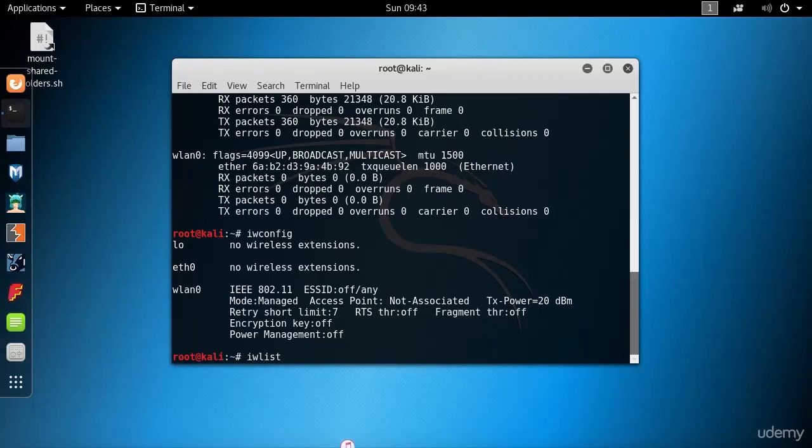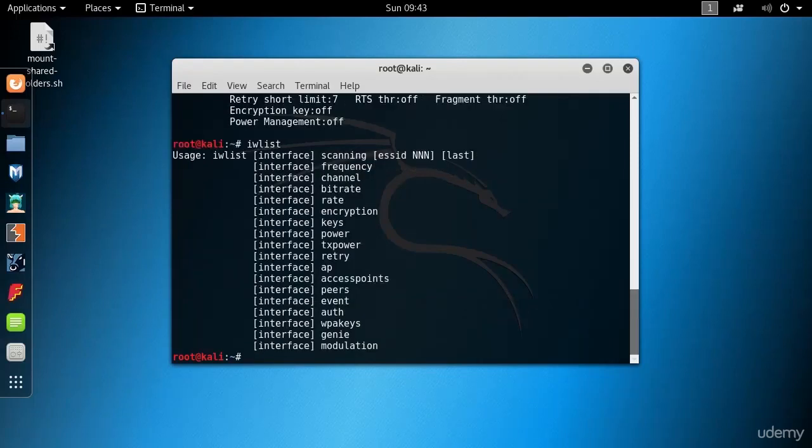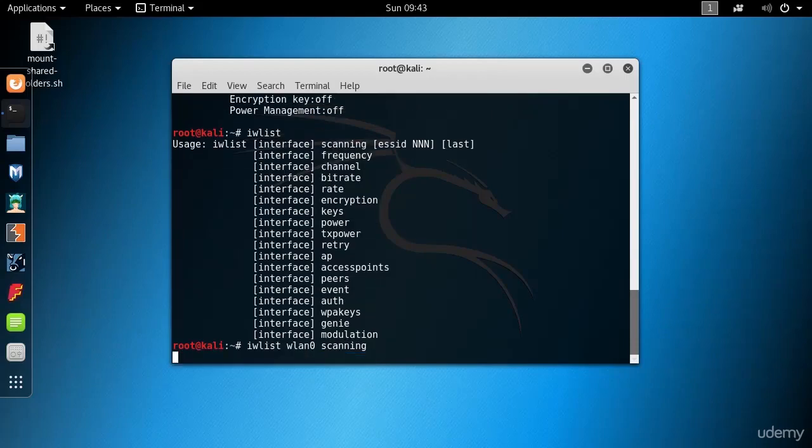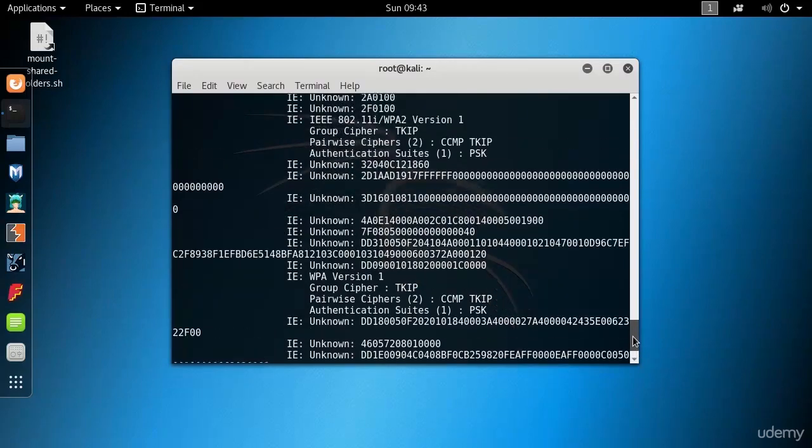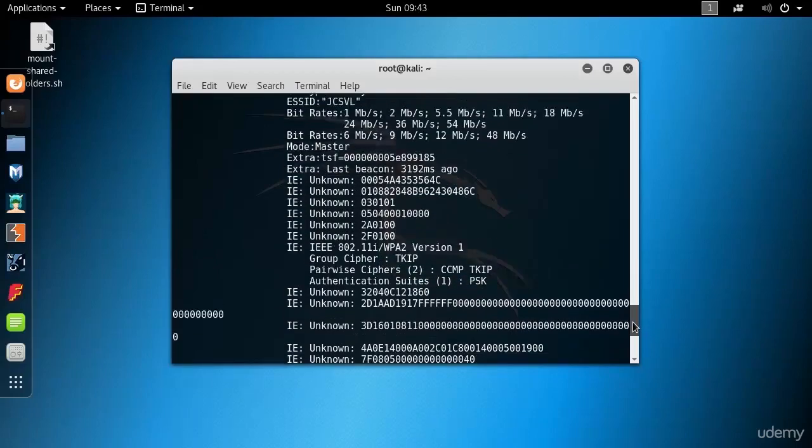We can also try iwlist, and it shows that we need to provide an interface. So iwlist WLAN 0, and what do we want to do there? Typically, we want to do some scanning. And this is showing us various access points that are around.